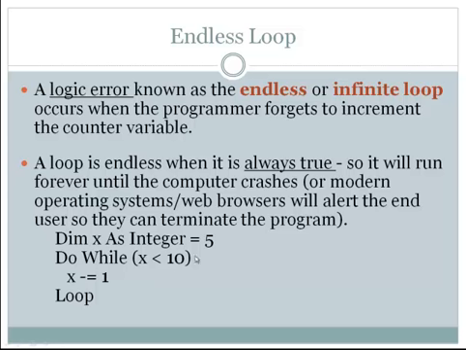So what happens is my x is going to be 5, and that is less than 10, then 4, then 3, then 2, then 1, then 0, and then it goes to negative numbers. So in that case, x is always less than 10. So sometimes you either forget to increment the counter variable or you increment it incorrectly. So it basically runs forever. Now programs will let you know that this is happening so that you can terminate that program. In the past, it would simply crash your system.